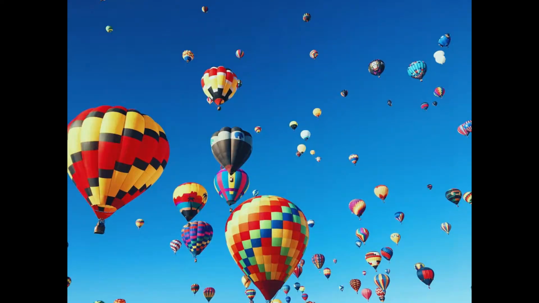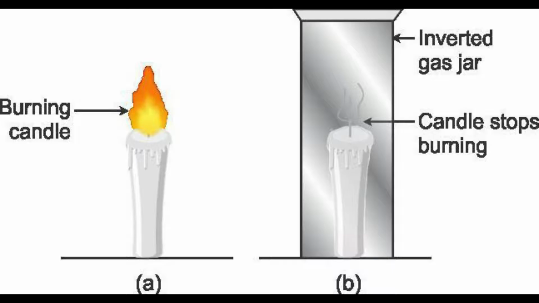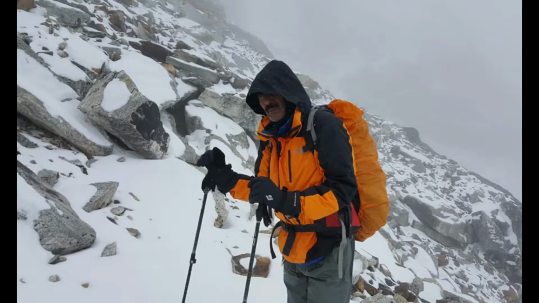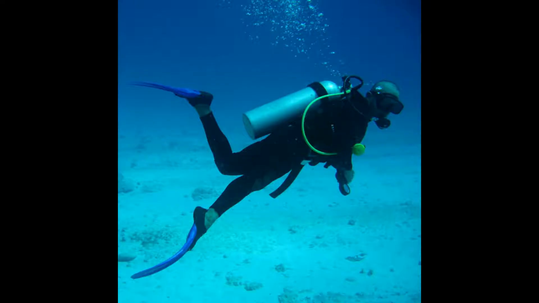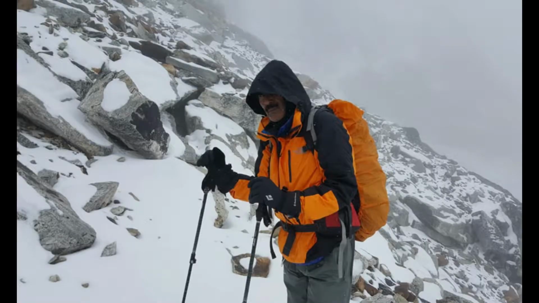We fill air in tires, balls, and balloons. Air helps in lighting a fire and keeping it burning. The oxygen is the helping content for burning the fire. Divers and mountaineers carry an oxygen cylinder on their back. The oxygen helps them to breathe in water and while climbing on mountains.